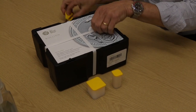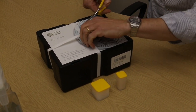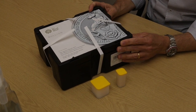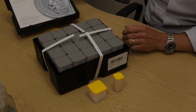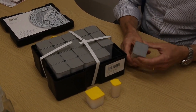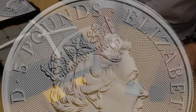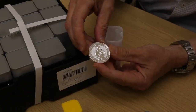We're all excited to see how this new coin looks. The images certainly look very good, but let's just see how the coin itself looks. The coins obviously come in their 2 ounce coin. Each tube has 10 coins. They come in this monster box to us. Just get one of these tubes out and we'll get our first sneak look at the new Greyhound coin. Let's have a look. And there we go. The new Queen's Beast 2 ounce Greyhound coin.